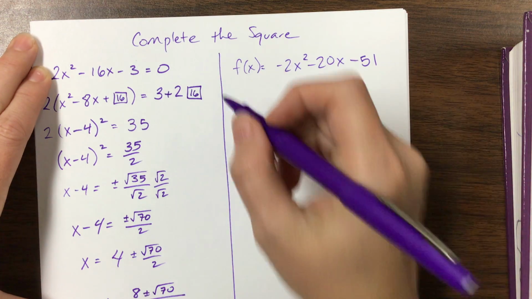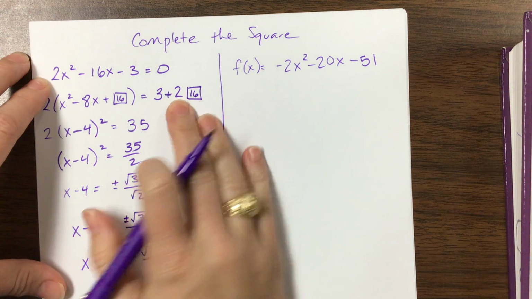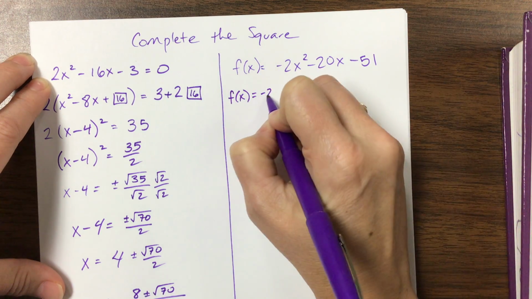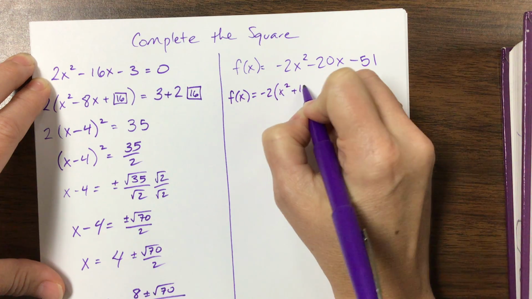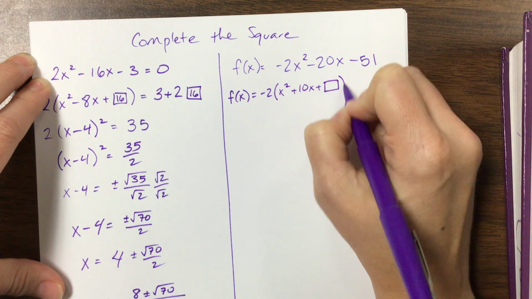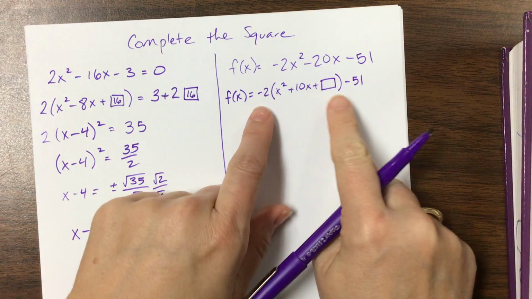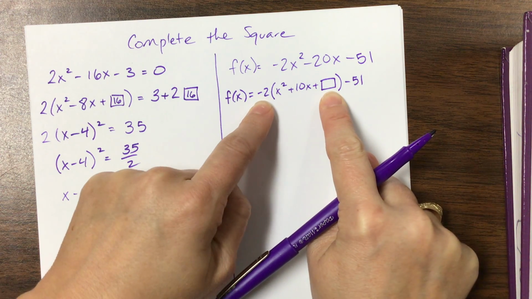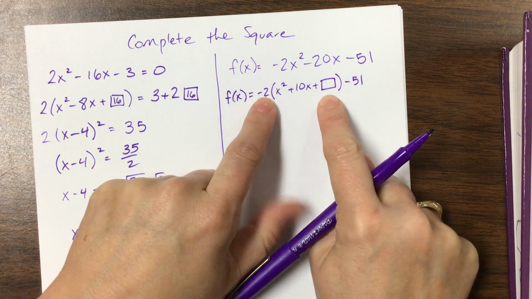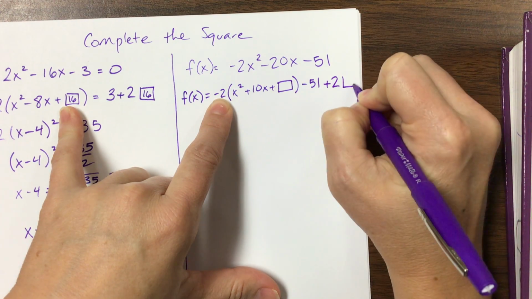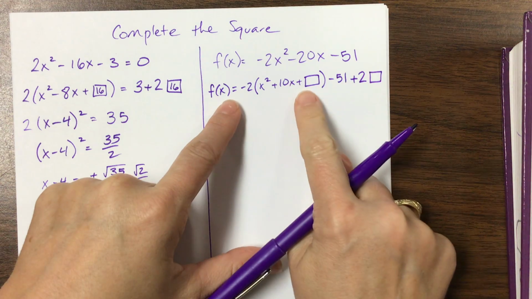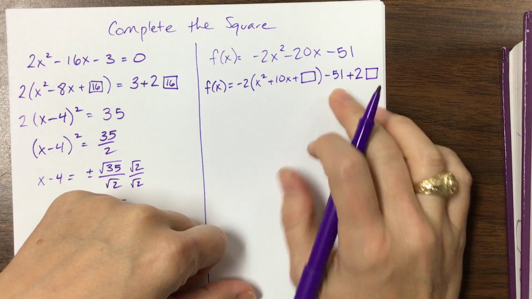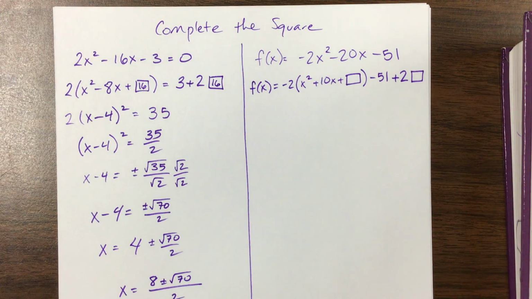Now on this one, moving it into vertex form, I'm not going to venture over to the other side. I'm going to let f of x stay here by himself. And so I'm going to factor out a negative 2 from these two terms. But then what I'm going to do is I've added now a negative 2 box. What I can do, I can either add it to both sides or I can add 0. So this is negative 2 box. So I'm going to do plus 2 box right here, so that a negative 2 box and a positive 2 box cancel out, and so in essence I am adding nothing to my equation. I'm adding 0, which I'm allowed to do.